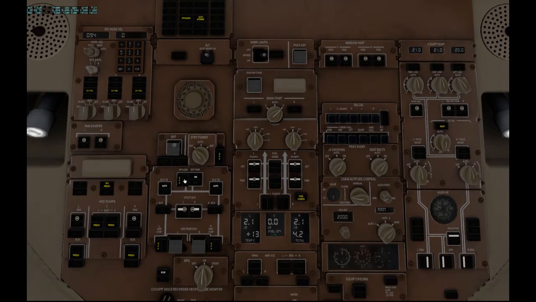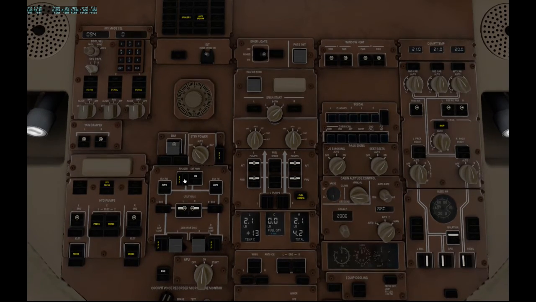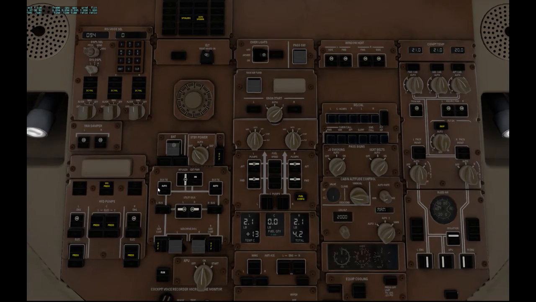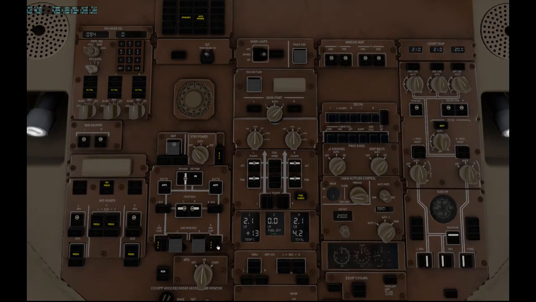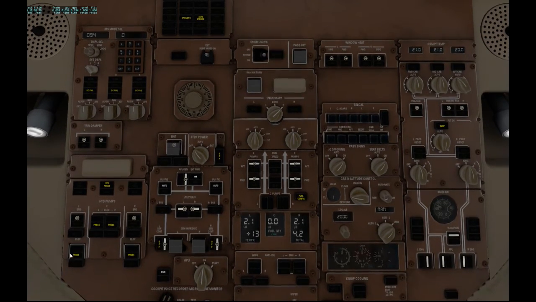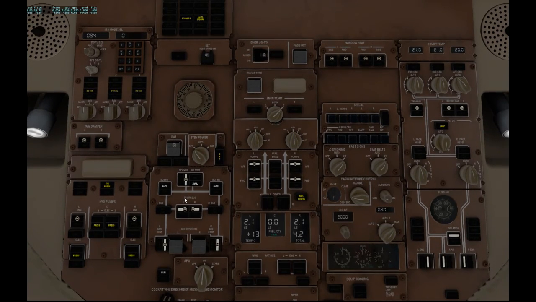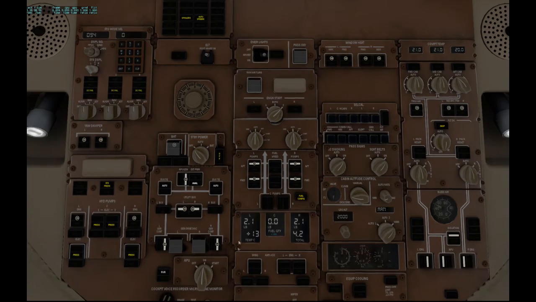Alright. That's fine. I have an APU, I have an external power unit outside. APU generators on. Let's see what happens. There we go. I had to disconnect the external power, and there we go. We're on the generators. Good to know.